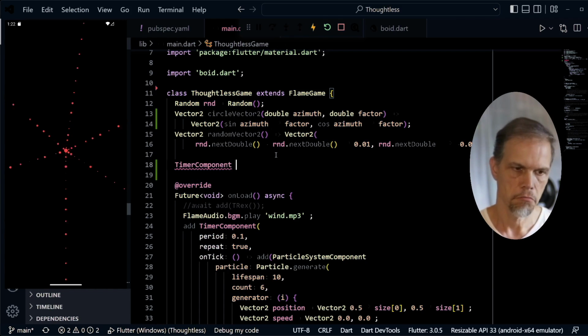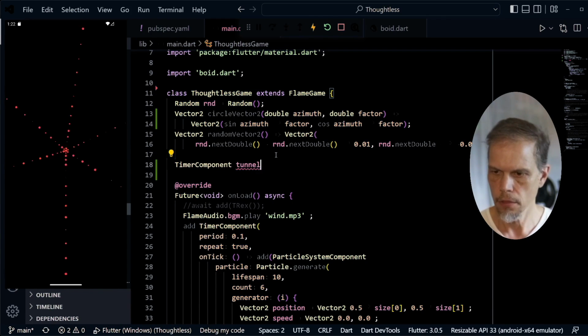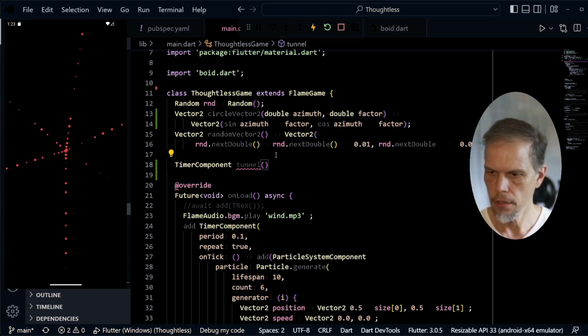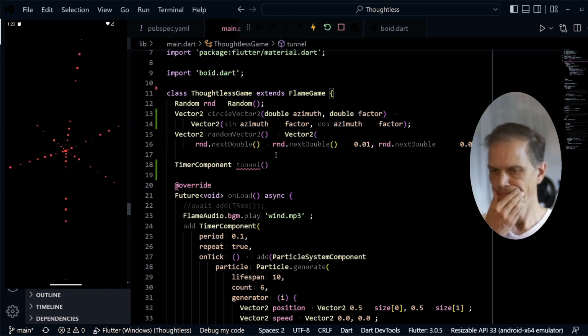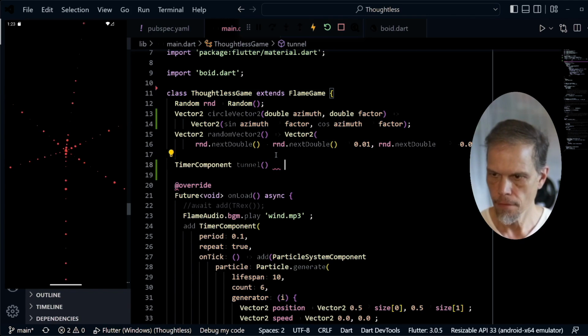This is the tunnel, we call it, and return all this.